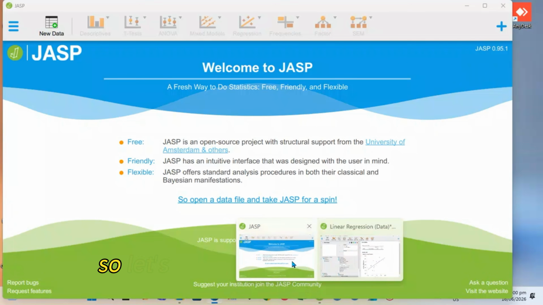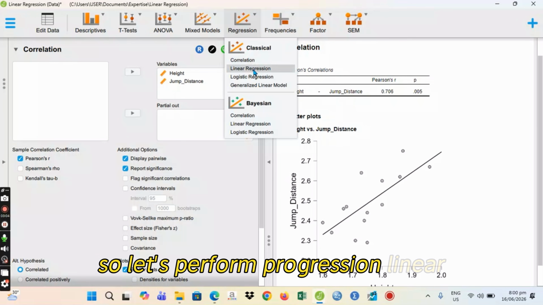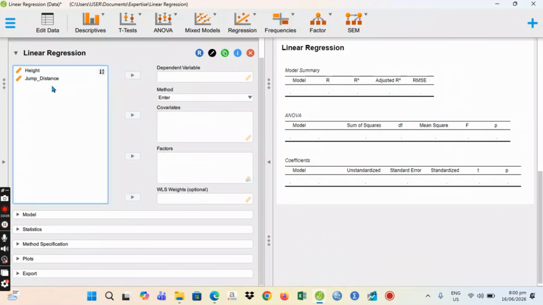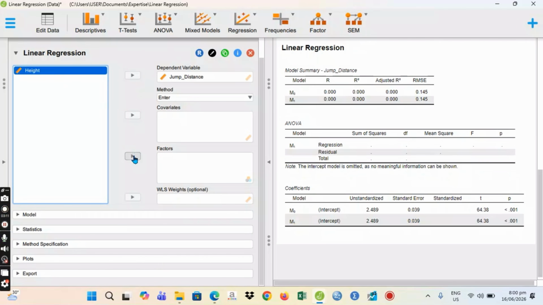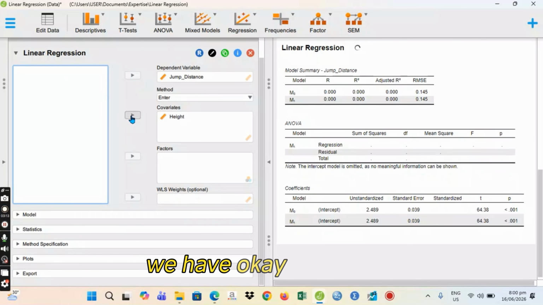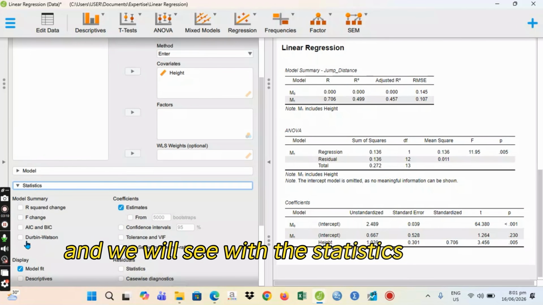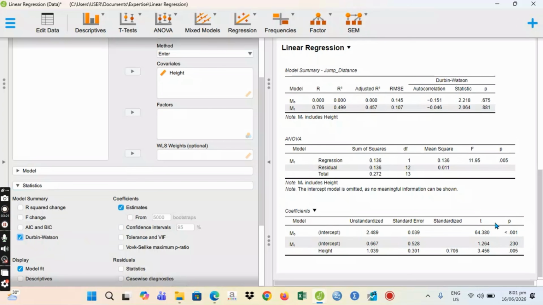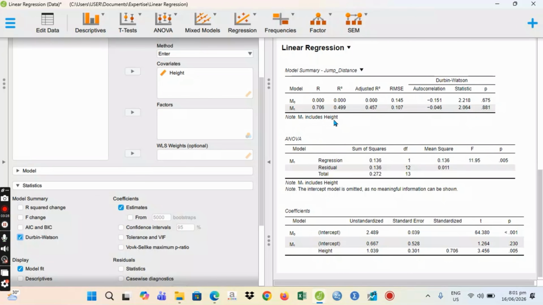So let's perform linear regression. Dependent variable: jump. Covariates: height. We will see the statistics, Durbin-Watson. Basically, we have the statistic here, in model M1.